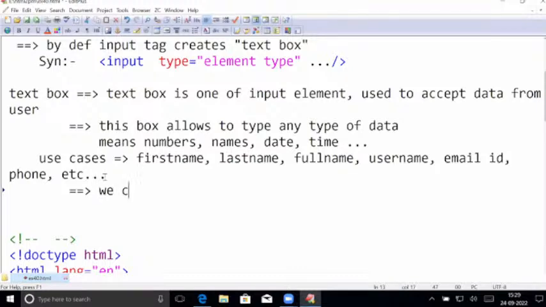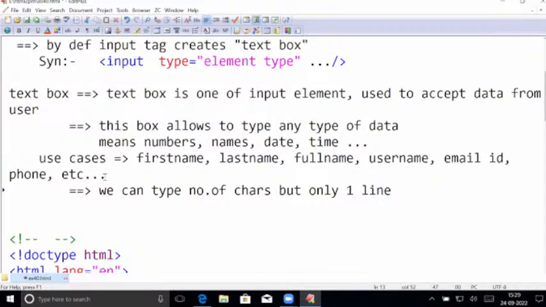So we can type lakhs of characters, no problem, but only one line.